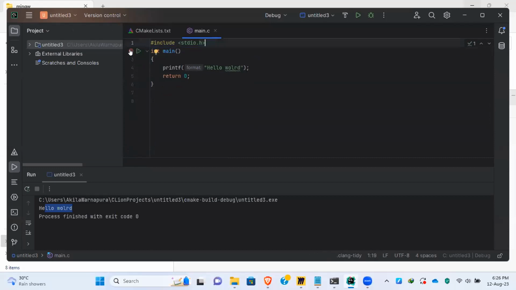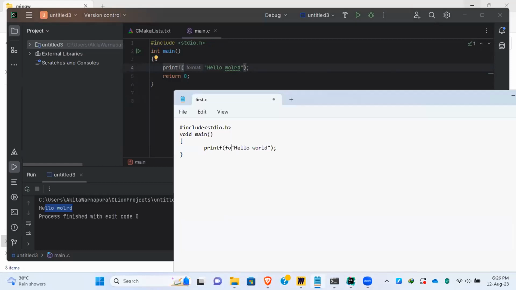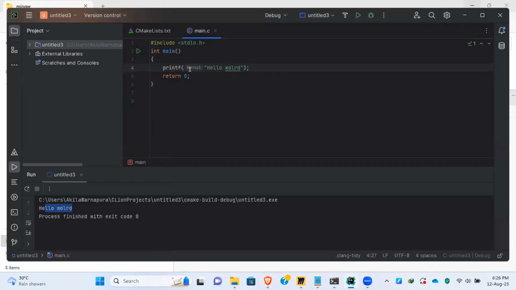Just a parameter name. Here, format means the parameter name of the printf function. Actually, you do not need to put that one because here you didn't put any format. Likewise, do not put such a thing. Since this is an IDE, it shows you that the format should be provided. Okay.